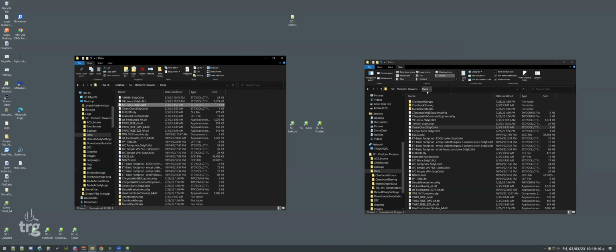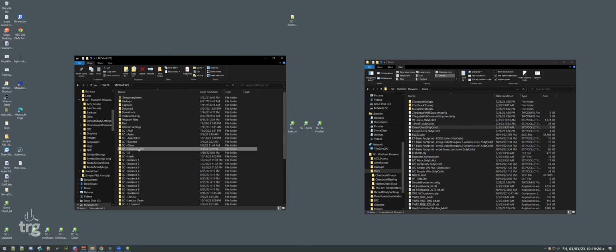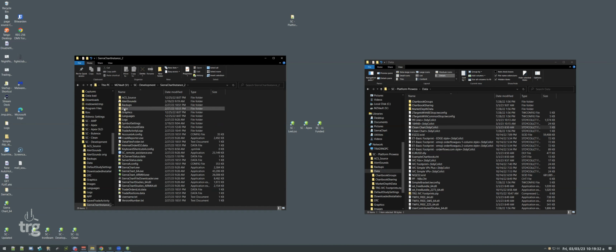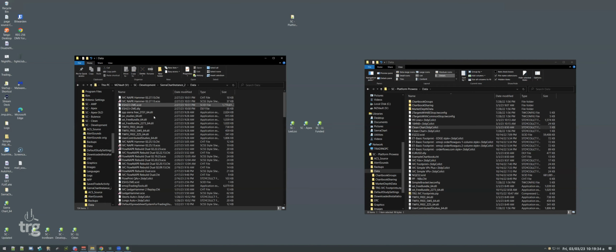New instance, let me go into, where did I put it? Whoops, wrong thing. There we go, development. New instance automatically by default copies all of the critical files for Sierra Chart into a new folder, and it calls them Sierra Chart Instance 2, Instance 3, Instance 4, etc. Each one gets its own data folder, and by default, the first time you create the instance, and only the first time, it will copy over all your studies and all your chart books, and everything that's in your data folder will be here.